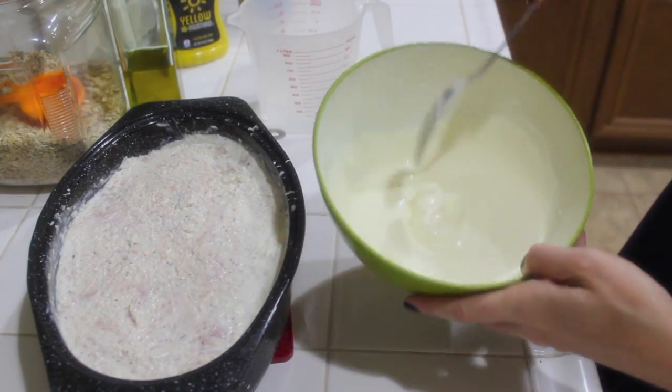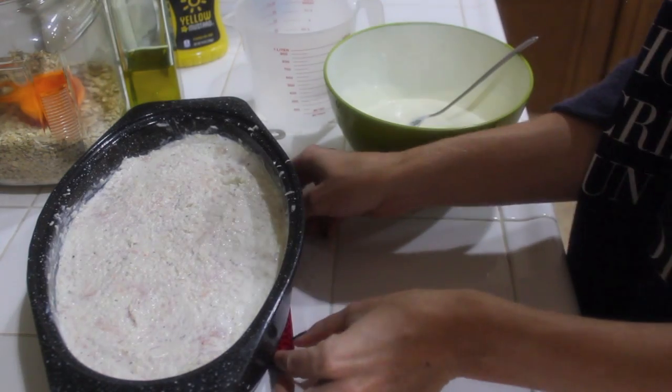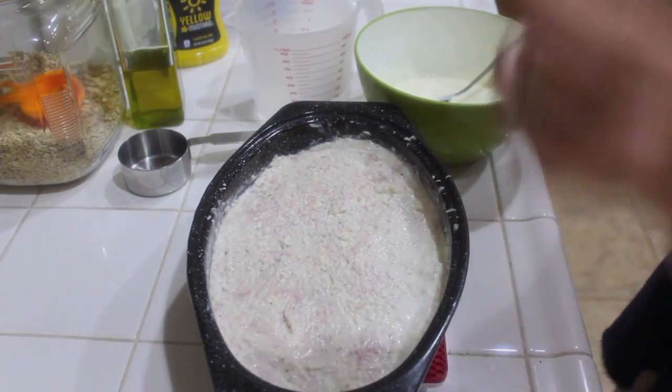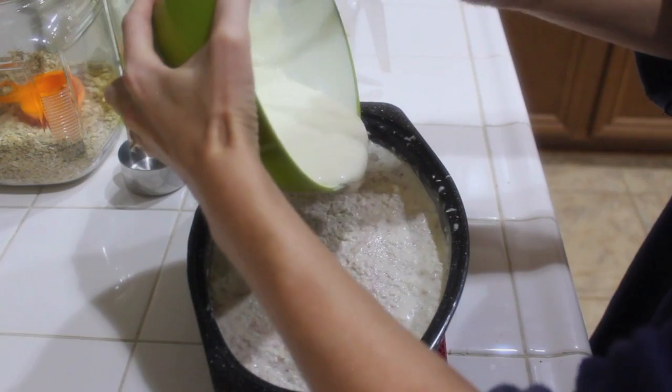So once you've got this ready, this one's not as runny. It's a little watered down, but not too much, because you don't want it super thick, like frosting on top of this thing. But I'm just going to dump this on top and even it out.